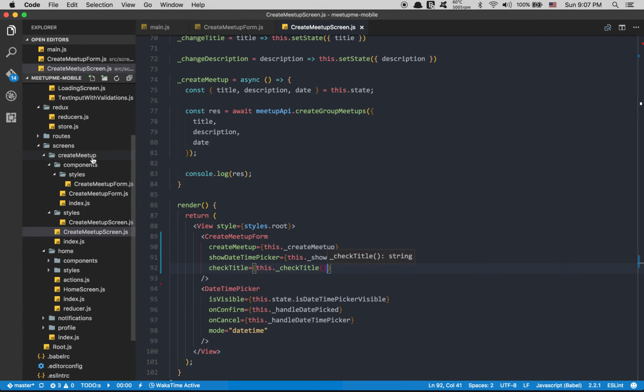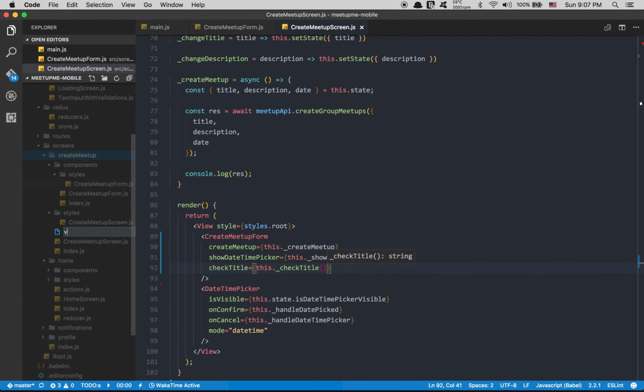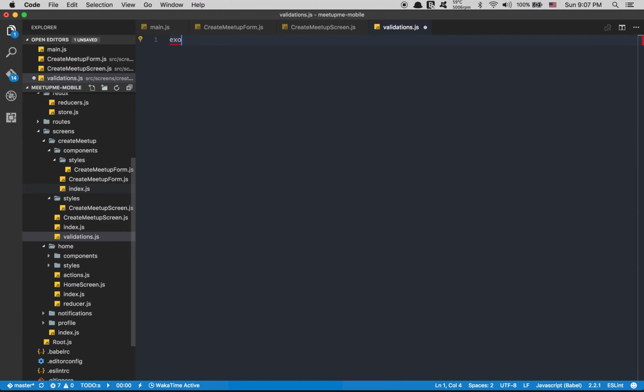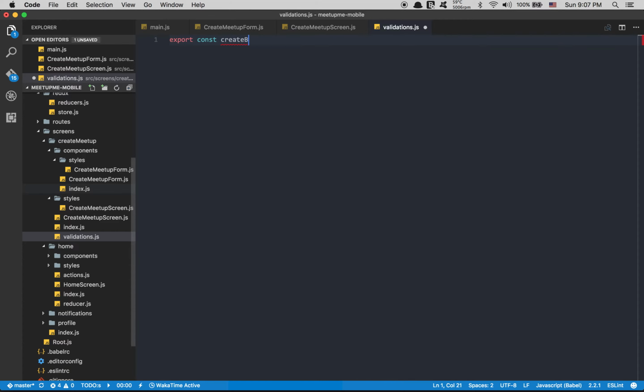So here inside my create meetup folder, I'm gonna create a file called validation.js. This one is gonna be a function, createMeetupValidation, that is gonna take some values.